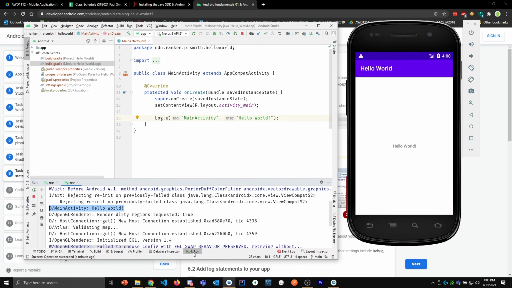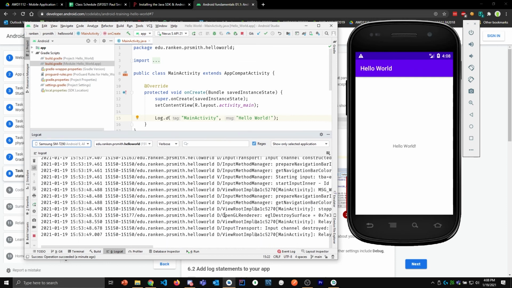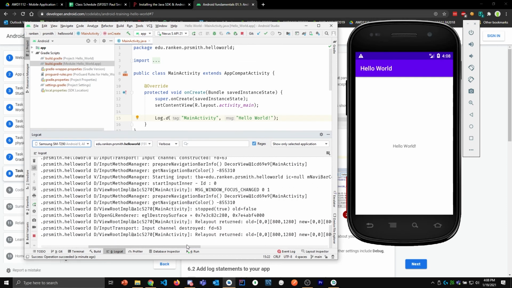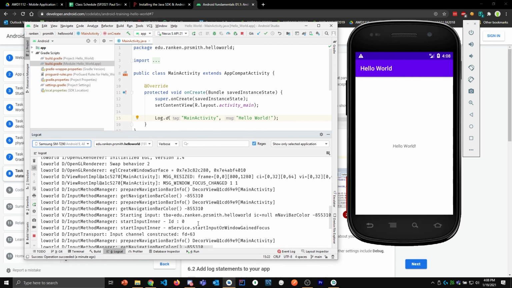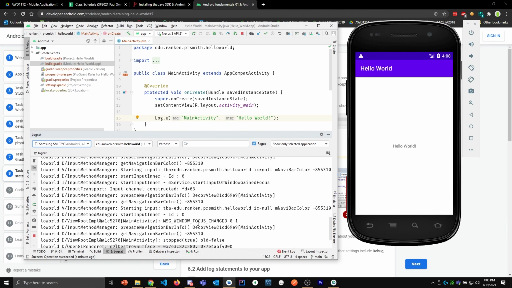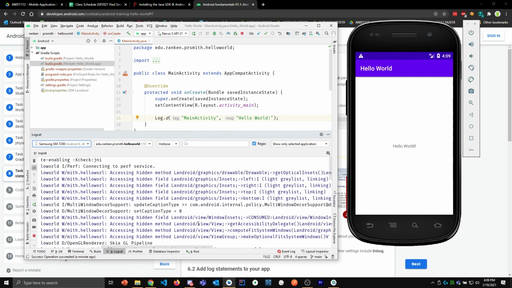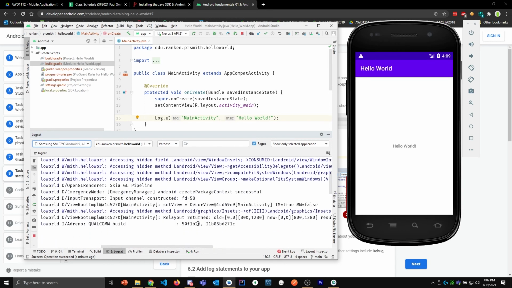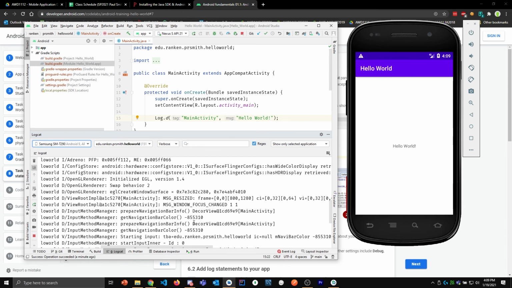Actually, I'm in Run. I want to go back to Logcat. So back in Logcat, let's see if I can find it here. Did it already disappear? Mine was kind of up near the top.